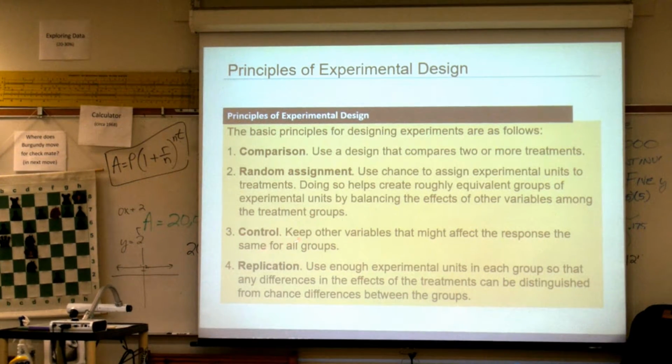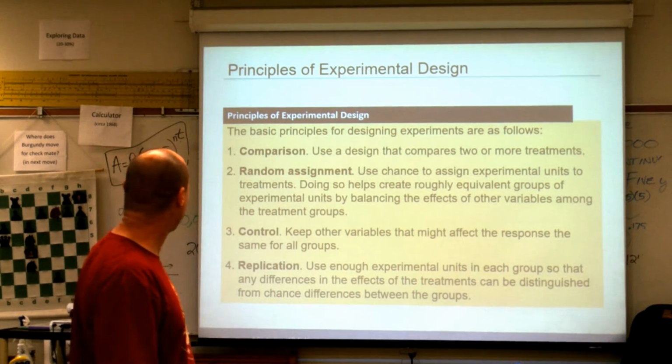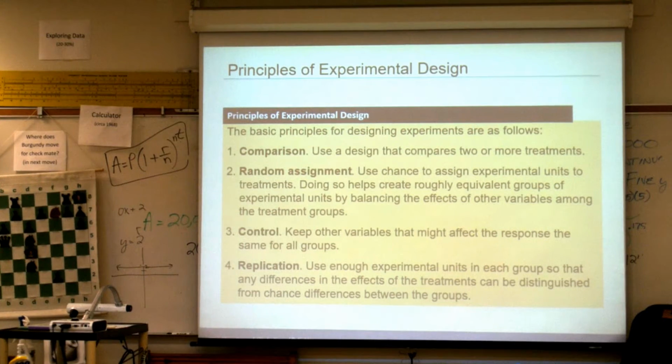Replication. A lot of students think that this just means you do it over and over again. It's not what it means. Use enough experimental units in each group so that any differences of the treatments can be distinguished from chance, between the two groups. Everybody circle the word chance. I'll tell you why that's significant later.